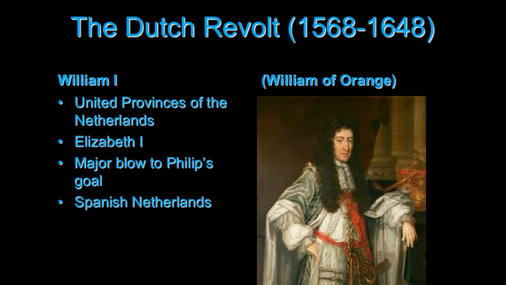And so William I will organize what is known as the United Provinces of the Netherlands, and it's formed in 1581. So, United Provinces of the Netherlands, 1581. Other times called the Dutch Republic. And you might write to the side N for north. This is the northern provinces. The south is going to be a little more reliable on the Spanish, and they're going to kind of sway that way.